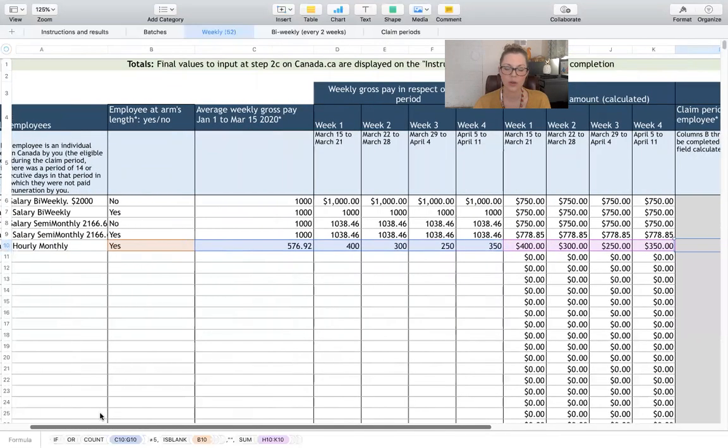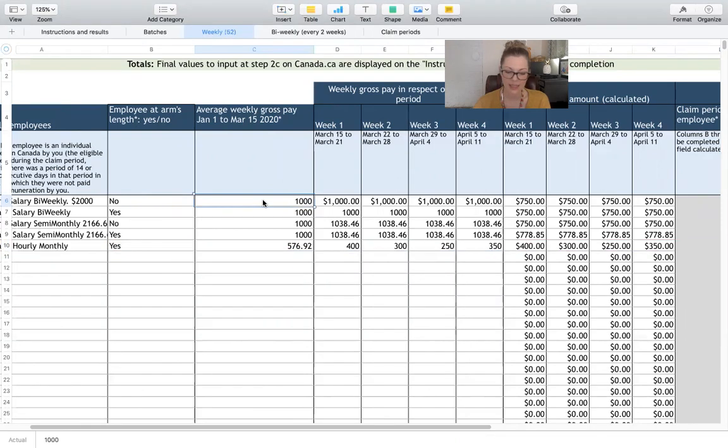Although I don't know if that would be as much of a problem as it would be with hourly wages. You definitely can't do it with hourly wages. In this scenario, it might be fine with a salary. Certainly it is fine if it's yourself. You're free to make that decision about yourself. But I wouldn't really recommend doing that for people who are arm's length employees, unless you have no better option, right? If you're just forced into it and it's better to keep them on wage subsidy than it would be to lay them off completely, then that's the scenario that we're in.